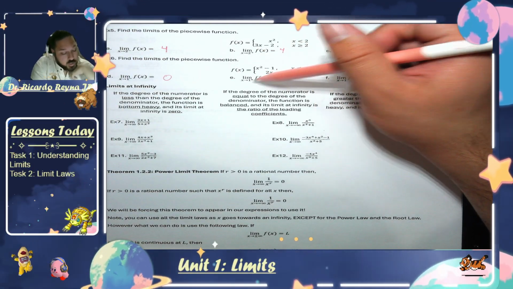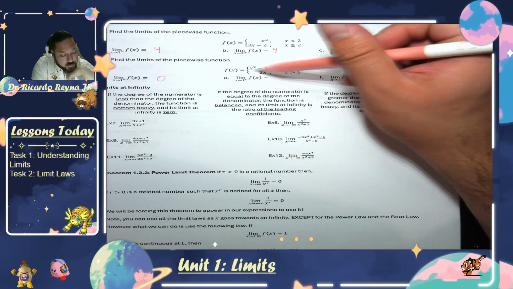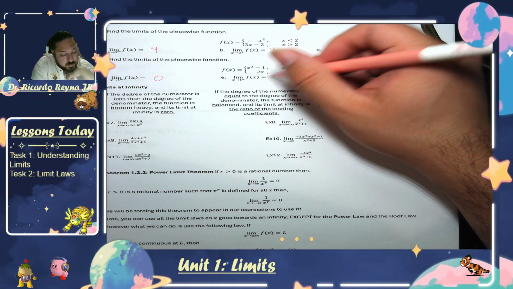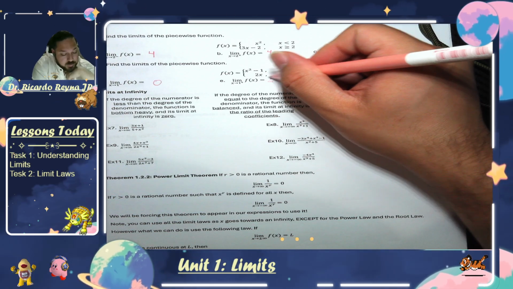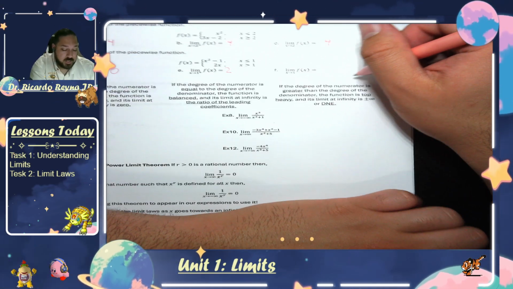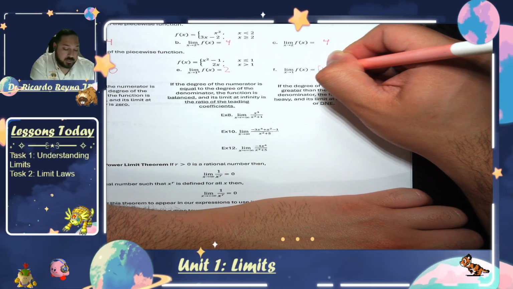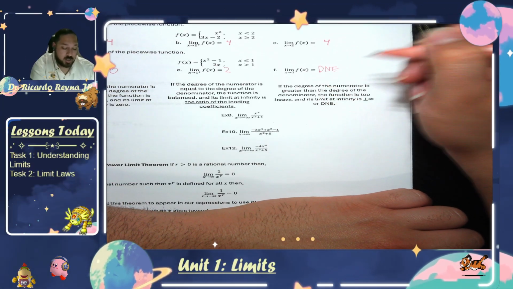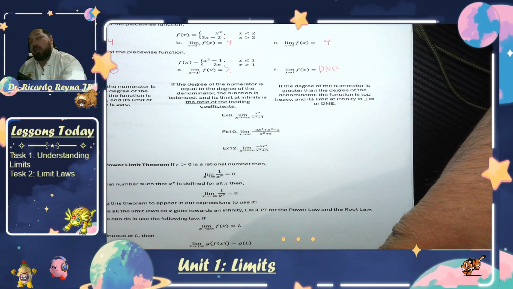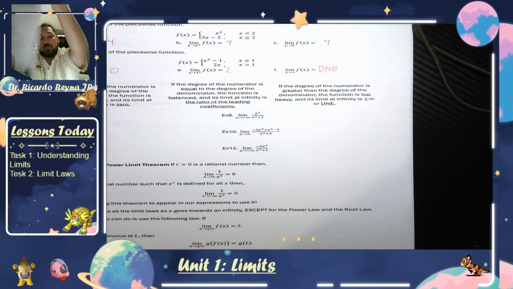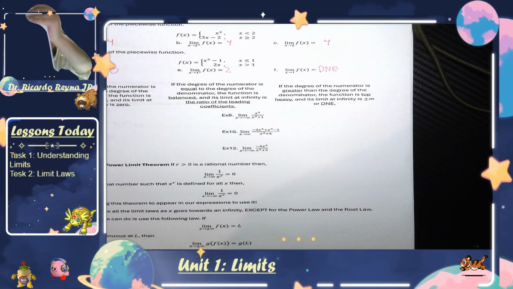How about from 1 to the right? So we'd be using this guy. Just plugging it in, it's going to be 2. So what's the limit as x goes to 1? Well, that limit does not exist. Why? Off the technicality that those two limits from the left and the right do not match.